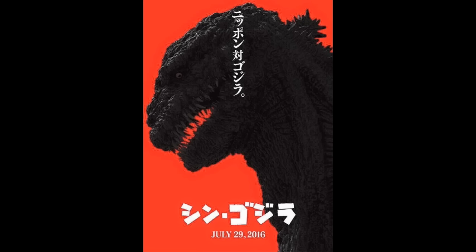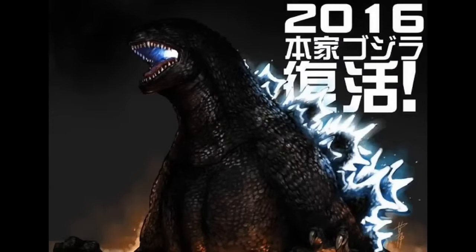So since we know the release date, when will the trailer be released? I'm gonna hope December, maybe? Actually, seeing as how we got our first sneak peek at Godzilla 2014 in December and that movie was released in May — if they follow the same pattern, it should be January, but since it's Japan they might release something a little bit later. So I think it may be around March, probably, that we'll get a trailer. Hopefully we do get a trailer — that'll be pretty cool. But yeah, first look at Godzilla 2016 looks really awesome and very scary.